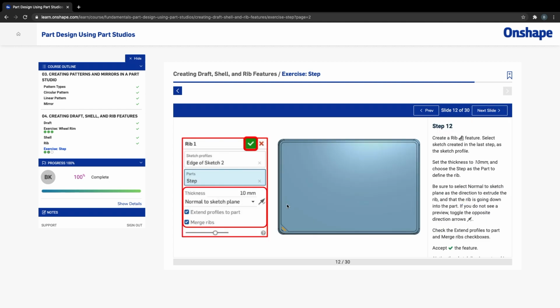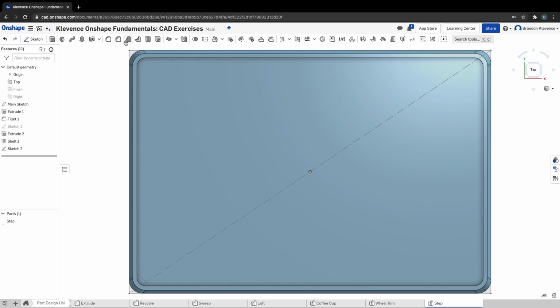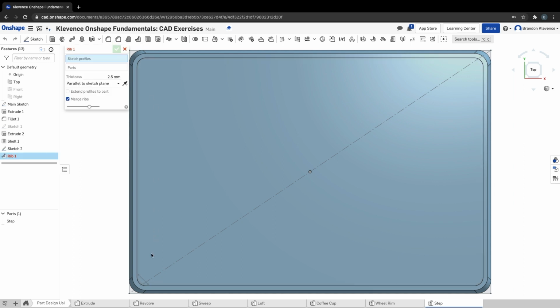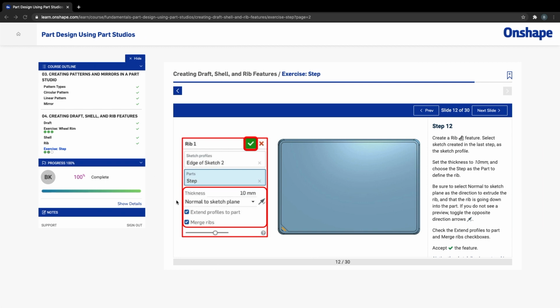Step 12 is we actually are going to create a rib. So hopefully this works out. If not, we're going to have to edit some stuff and figure things out, but we're going to use the rib tool. It looks like this, and it's going to start to create that feature of our part where it bumps out. So rib tool, this guy right here, our sketch profile, that should work. Our part is this, and it looks like we just need to start changing this stuff down here.